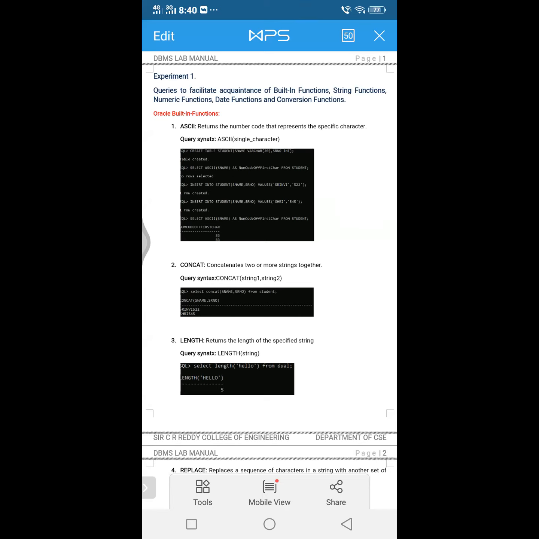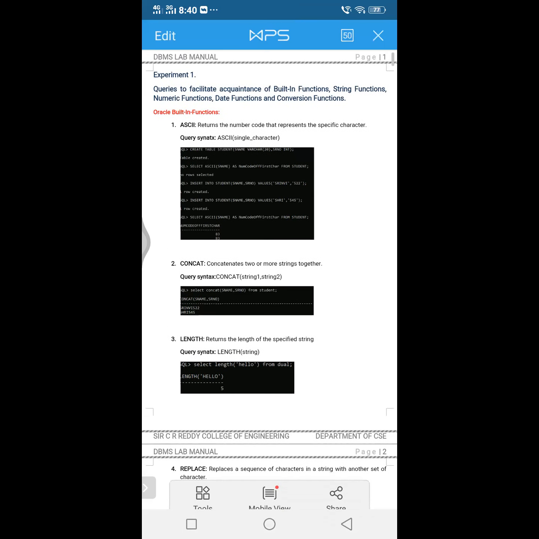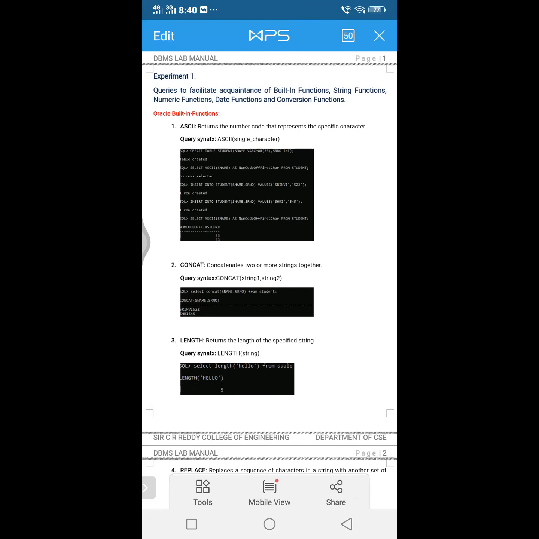How can we change that number? Update table name, set field name equal to value, where field name equal to value. In that way, we change the data under that condition. For example, if we want to change the serial number 1 to 10, for the student whose name is Ramesh, how can we write the query? Update student, set SNO equal to 11, where SNAME equal to Ramesh. In that way we are updating the existing data.